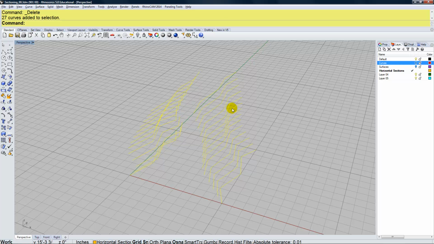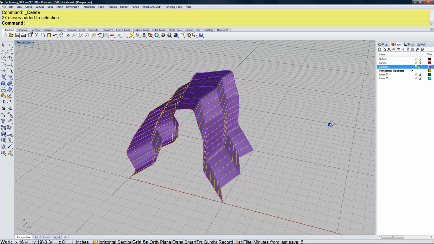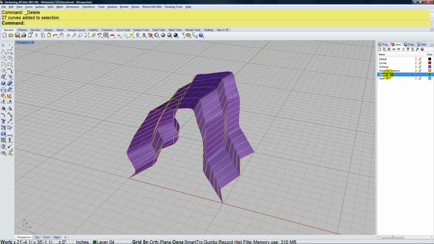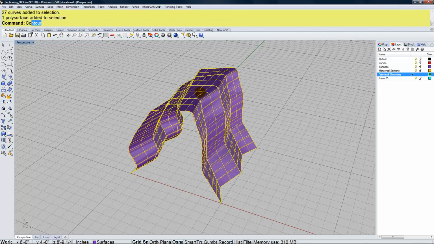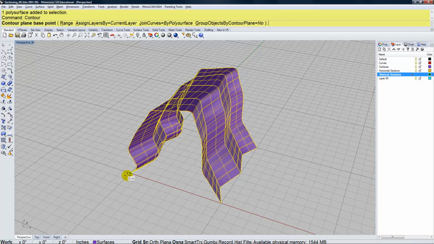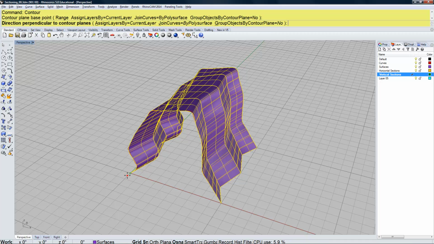Okay, and I can do the same thing in the vertical direction. So I'm going to change layer 4. We're going to call this vertical sections. Go ahead and make that current. And I'm going to select my surface, type in contour. My base point can be 0, 0.